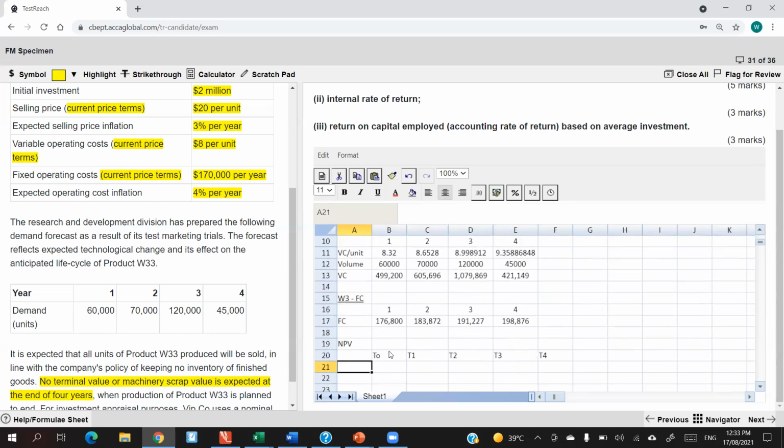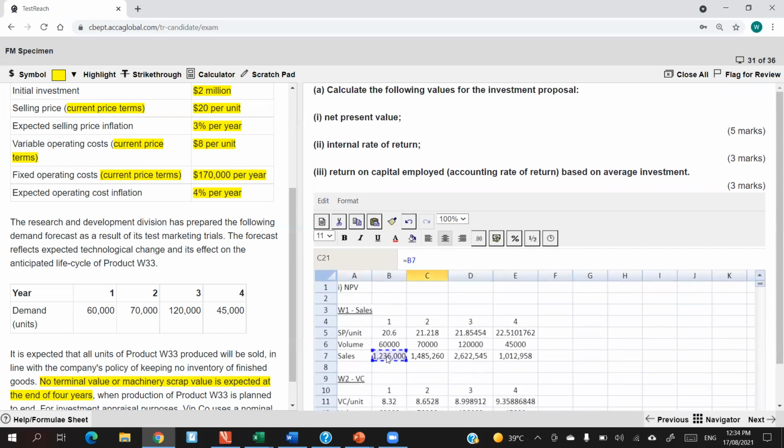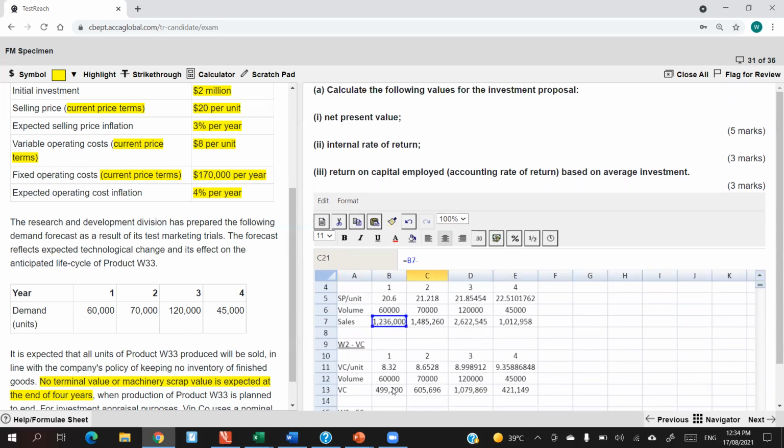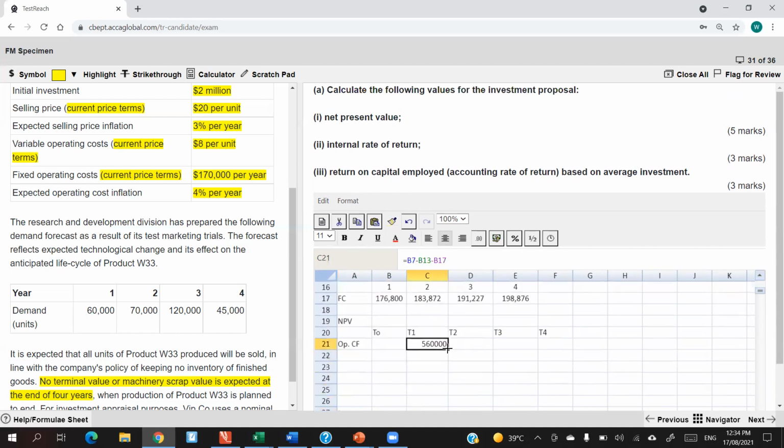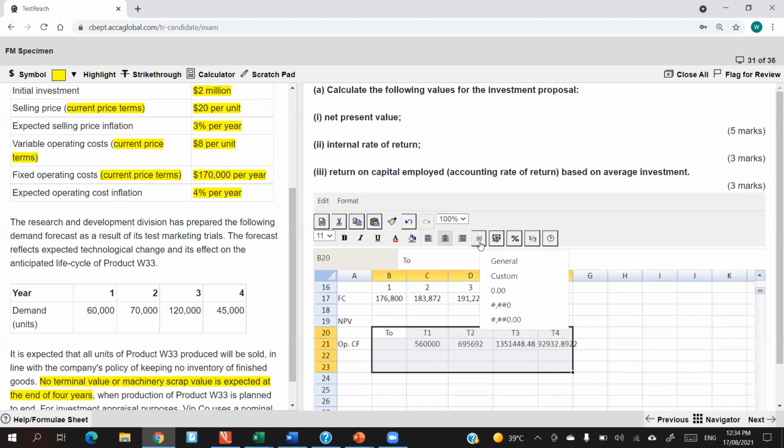Now, the easiest way to do this is you can just find your operating cash flows. And how you can find your operating cash flows, you can take the sales of year 1, which are here. And from these sales, you can deduct the variable cost of year 1, which is here. And from this, you can deduct the fixed cost of year 1, which is here. And that fills up your operating profits or cash flows for year 1. And if I just drag this forward, it will fill up all the remaining things. So that saves a lot of time for us in the exam. That is, we do not need to worry about doing all those things again. So that is your operating cash flows on this question.